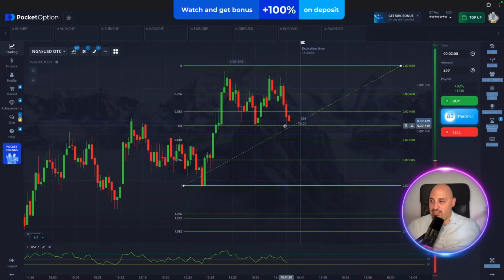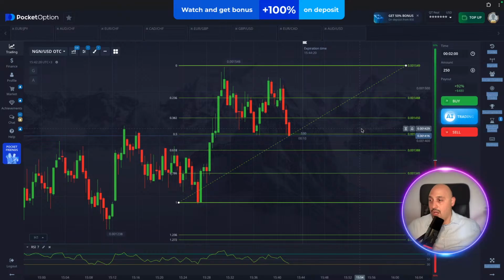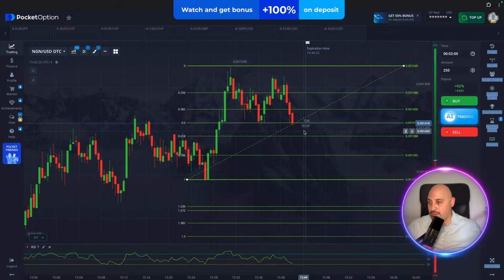I could have opened a position here at the double bottom, even though my RSI didn't touch 30, because I had another indication, which was my double bottom, and of course the fact that I'm expecting the pullback to end and continue to go to the upside. Nevertheless, let's wait and see. It's breaking below this higher low, but let's see. Or maybe it was just a wick, and that's it.